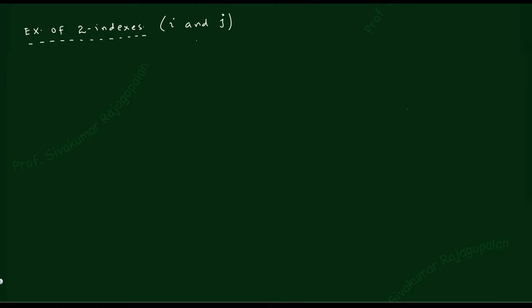Otherwise sometimes Greek letters can also be used. So I'll write down mu or something like nu. Mu, nu can be used typically. You can use anything, but in general, to start with, people start using i, j, k and similarly mu, etc. Now let us take an example of dot product so that you can understand how the two indices come into the picture.